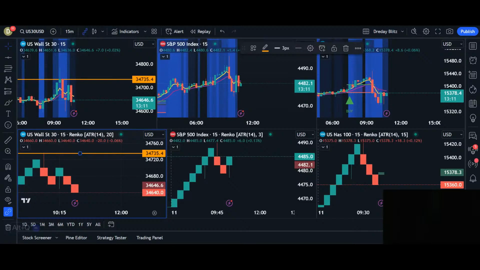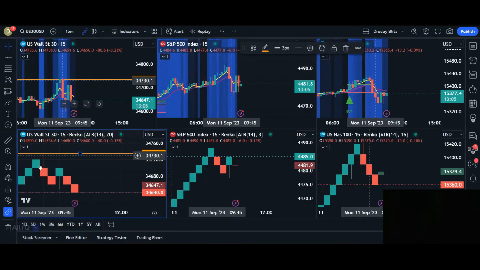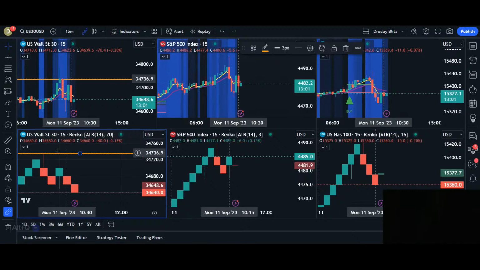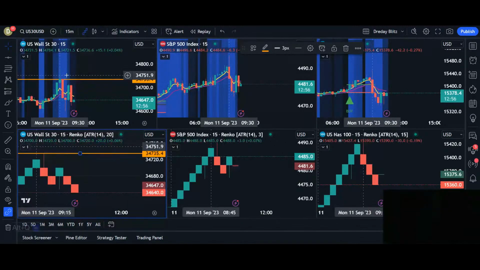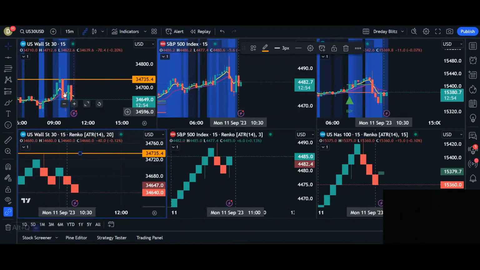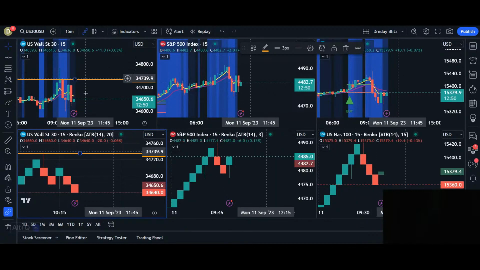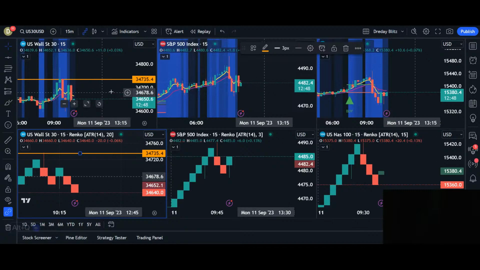And like I said, regarding the stop loss based on the Renko bar, when you see a wick like this, you have to put your stop loss on the top of the wick. Okay, so that gives you this price here for the stop loss. So if you entered for a sell and your stop loss was this, you would still be in that trade here from 10 to 10:15.